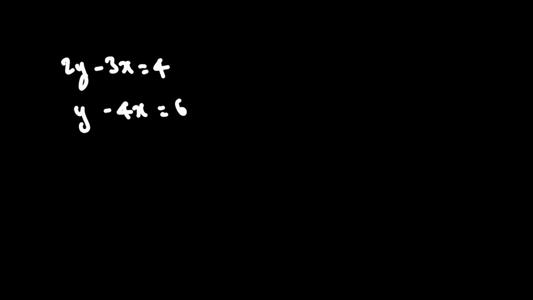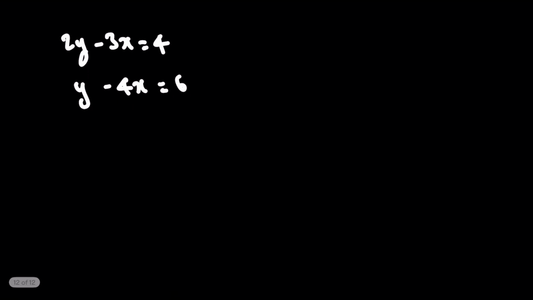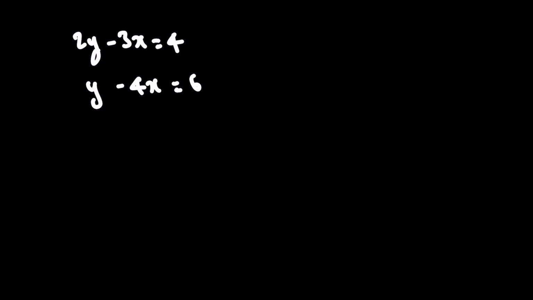So we're going to focus on solving this simultaneous equation here. The first thing I'm going to do is rewrite one of these two equations in terms of just one variable. And what I mean by that is this. I can see in this second equation, I can rewrite it as y equals 6 plus 4x. And the way I did that was I just added 4x to both sides. And so now I've rearranged the second equation for just one variable, y.